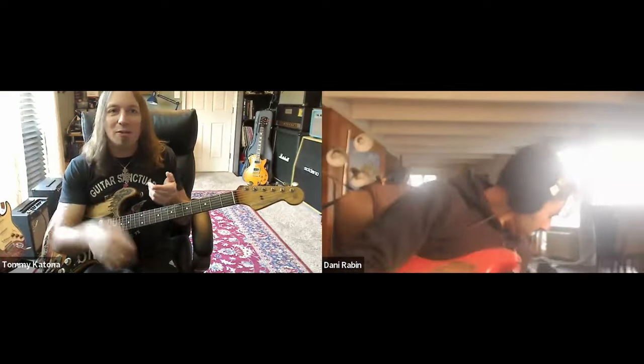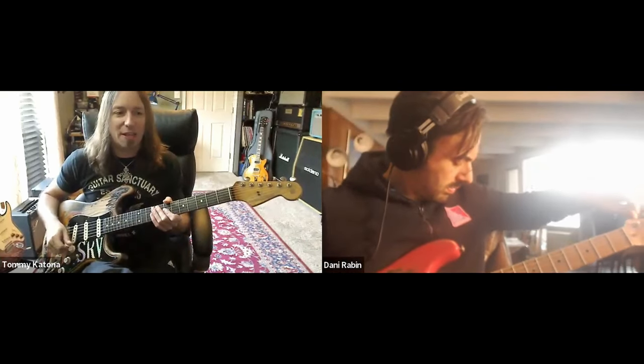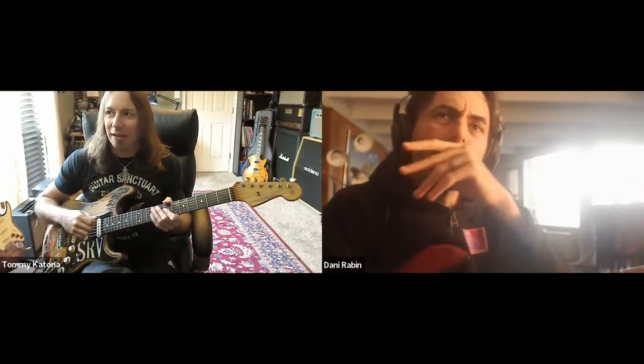Just a small example between the touch of Hendrix and Stevie: Voodoo Child. When Jimi played Voodoo Child, he was a lot more delicate and a little more gentle when he picked. Of course, I don't have a wah-wah, but you get the idea. He's right by the string, sort of plucking. Then when Stevie covered Voodoo Child, he had that heavy hand. It's a lot more like strumming and relying on the left hand muting to get the combo.